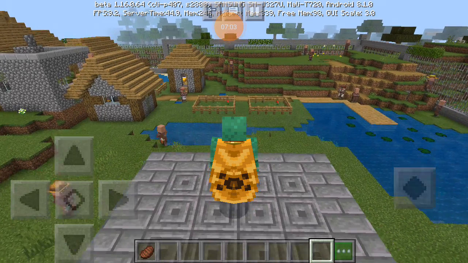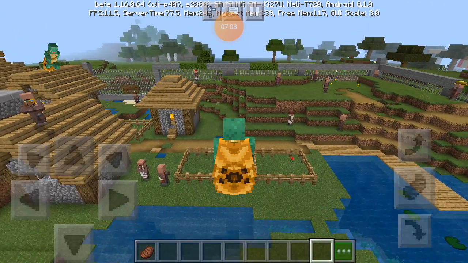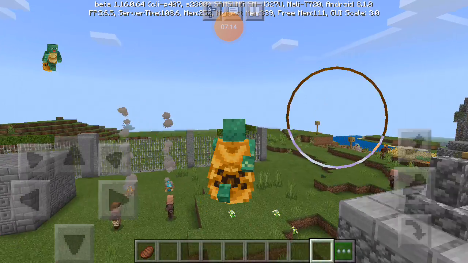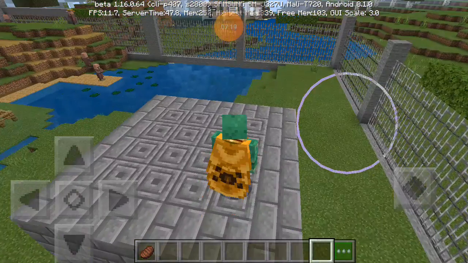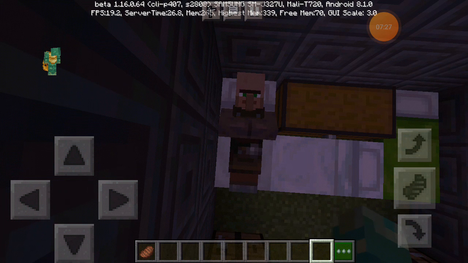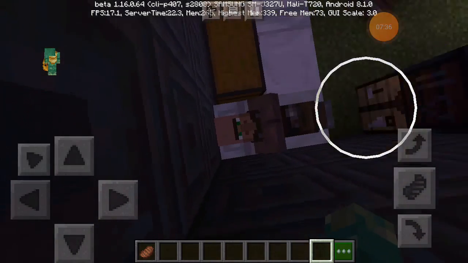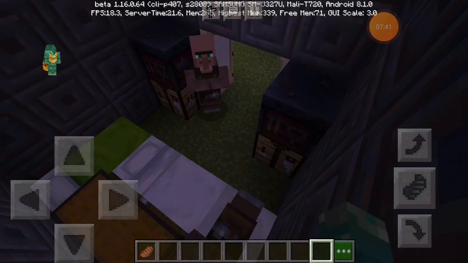In 1.14, custom elytra were added to Minecraft. And it's kind of cool to know this. In the oldest version of Minecraft, the villagers cannot sleep in the bed, but in the Java edition they now sleep in the bed to skip the night.